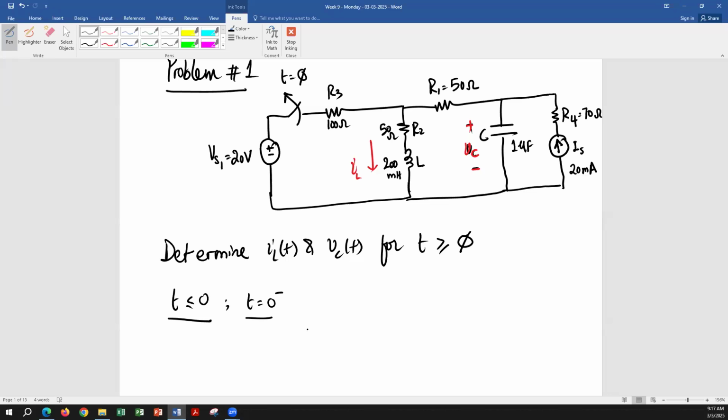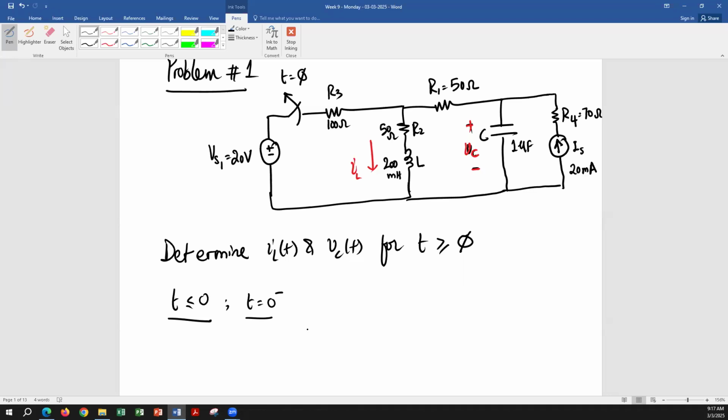In the right-hand loop with capacitor being opened, the current is going to be IS in that. So you can apply KVL in the loop which is on the left side, and you can find what is the current in this, and you can easily find now what is the current going through L, which will be the combination of IS and I1. So either way, it's going to be the same. Either we do nodal or we do KVL. It's just going to be one equation, and one equation is going to give you both.